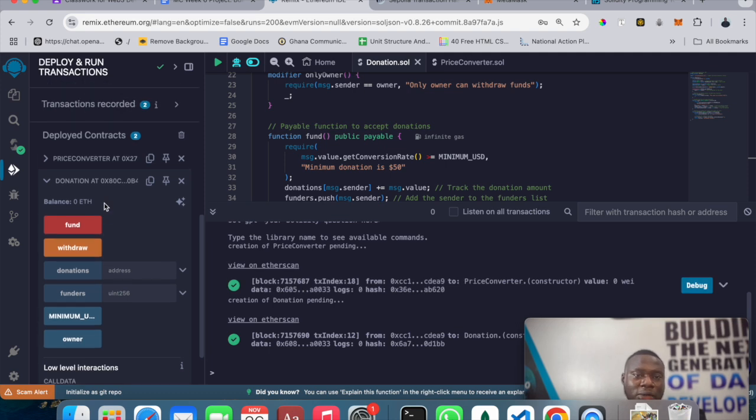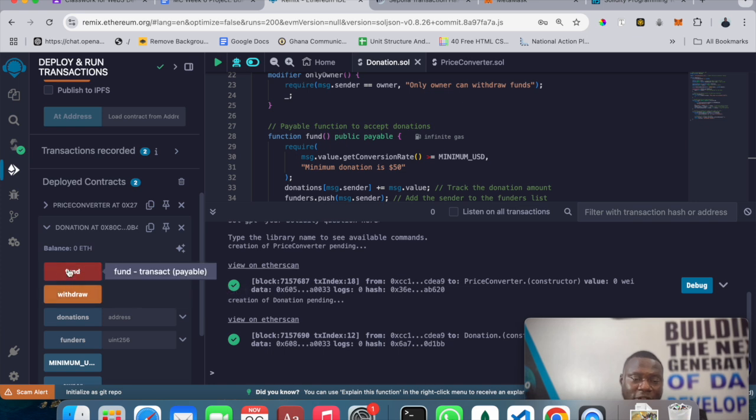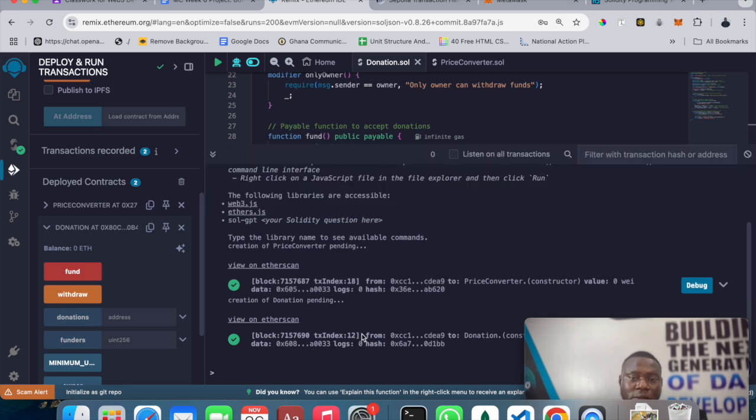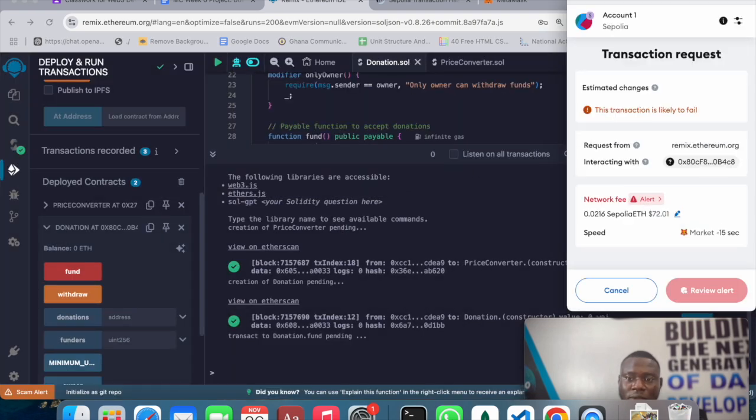Okay, so you also have to know how to do transactions here, because when you click on this fund function, you are going to get an error. Let me do it and you see, you get an error. This transaction is likely to fail because you have to input an amount.